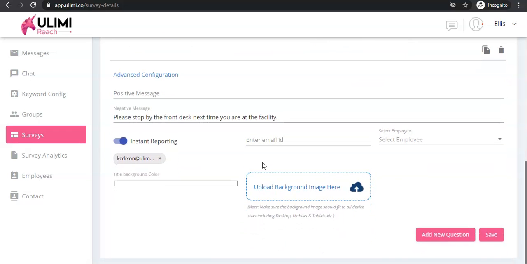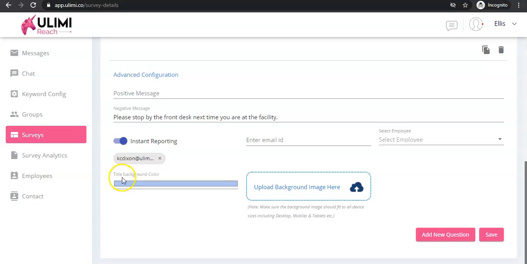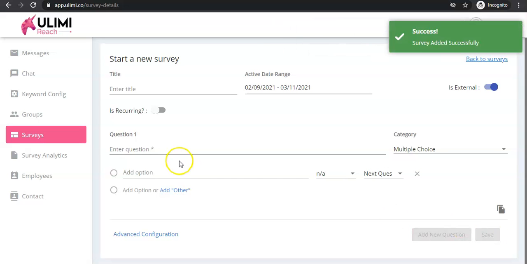Now, another one of our exciting new features is the branding control here. So now you're able to control a lot more in regards to how the survey looks. You can click on this bar here and choose any color, and that'll take care of some of the title bar highlight colors and everything. In addition, you can click this button right here and upload a custom background image, and that'll help you put your stamp on the survey itself. And then all we have to do is say save, and we've created a survey.